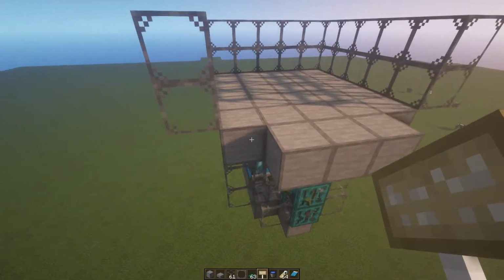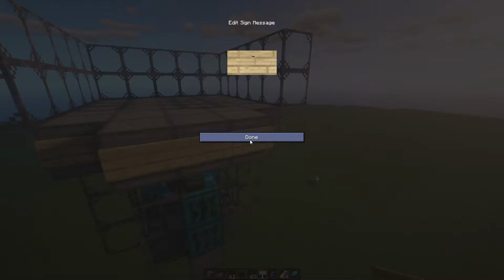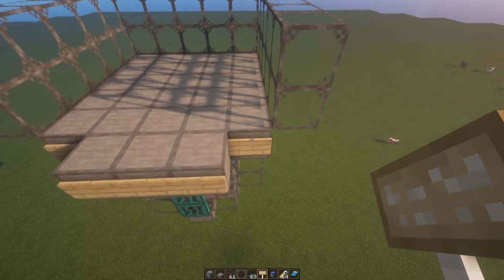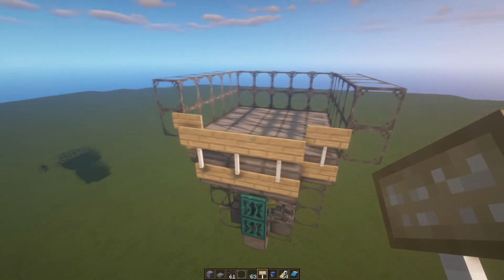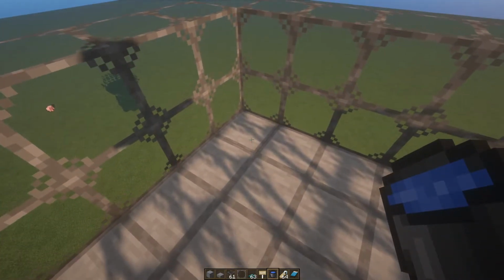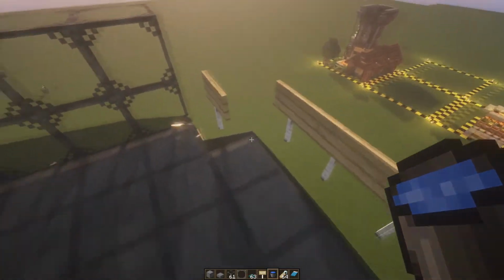Next step would be to get your signs and place one right here across these 3 blocks, then another one right over here. Then you're going to grab 5 more signs and place them on top of these signs. So you'll end up with a barricade of signs like that. This is going to allow you to place down a water block here in this corner and another one in this corner, and the water will not spill out.